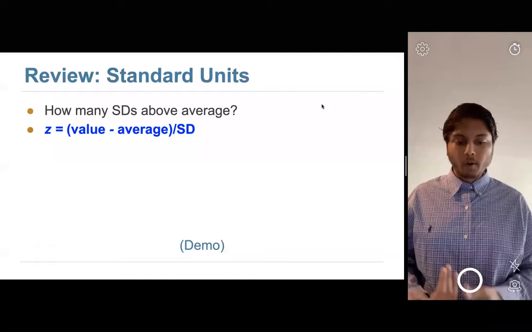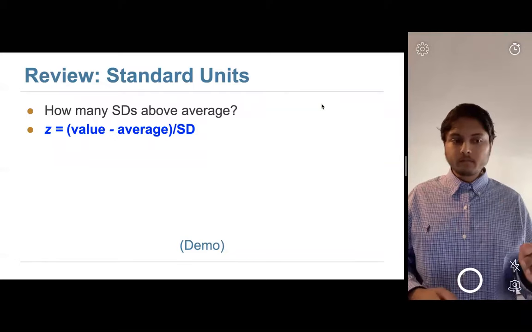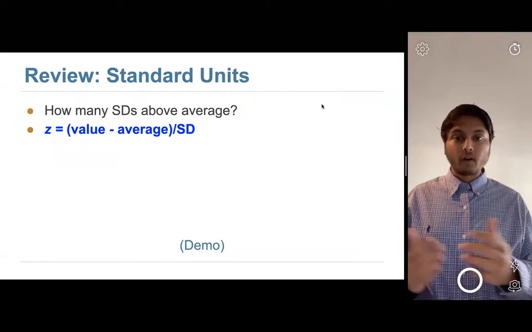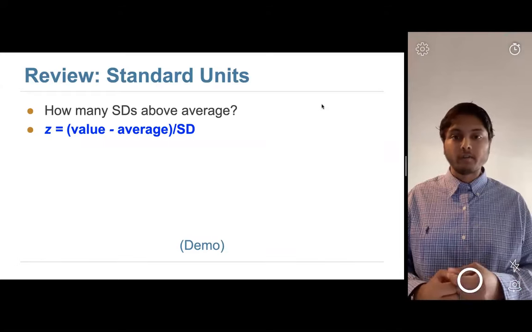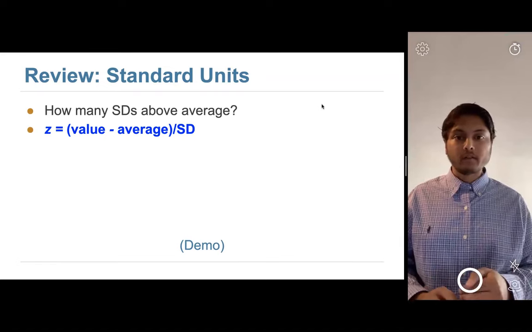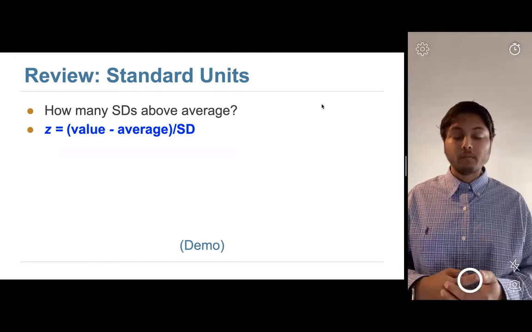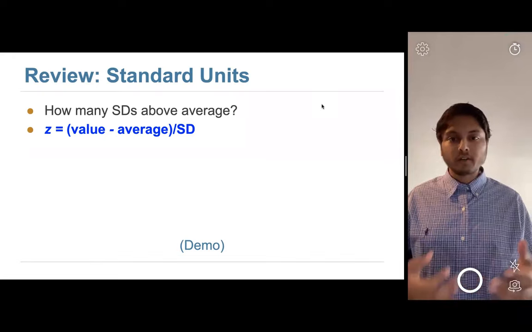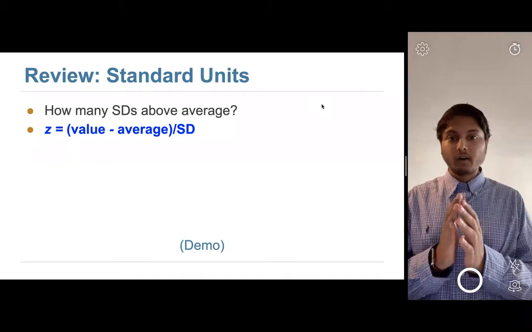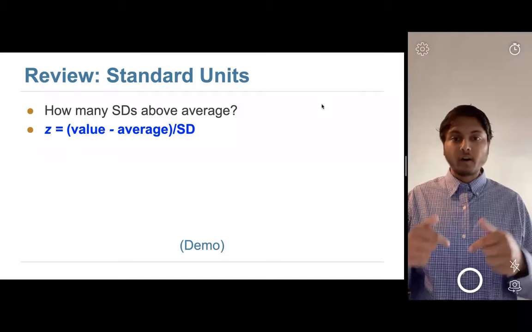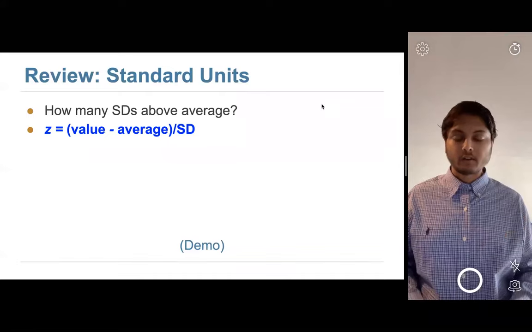And the way you do this is you take whatever value you have of the individual in your sample and then subtract the average value of all the individuals. So basically that tells you the deviation. So that's how far that individual is above the average. And then you divide by the standard deviation, which is how far people are from the mean on average. So the reason you divide by standard deviation is to just scale things down, because some distributions are really wide, some distributions are really narrow where everything's all clumped together. But when you divide by standard deviation, it accounts for that. And so then everything gets on the same kind of scale, essentially. That's why we do that.